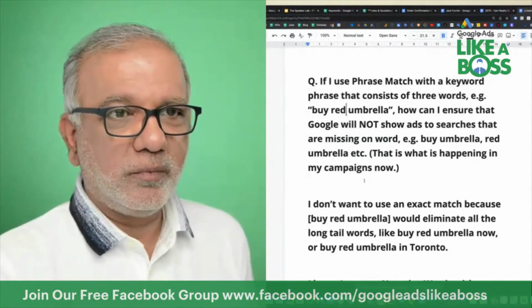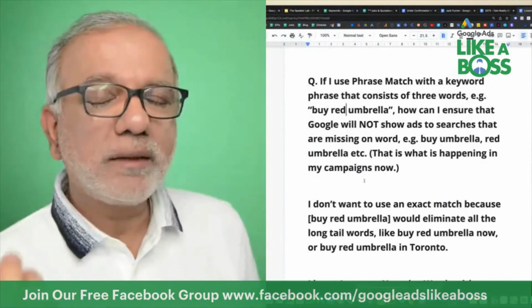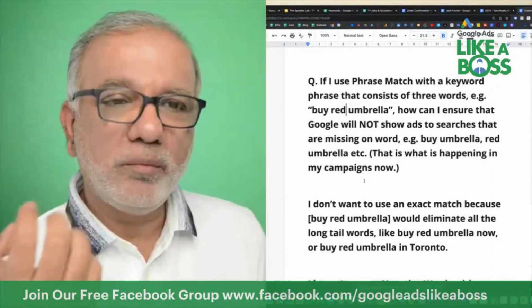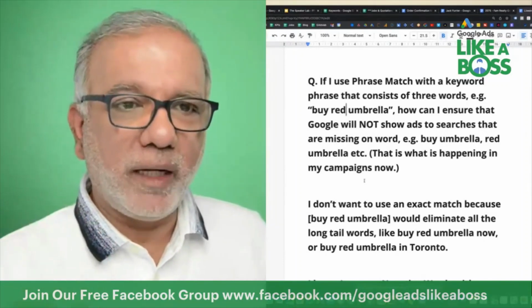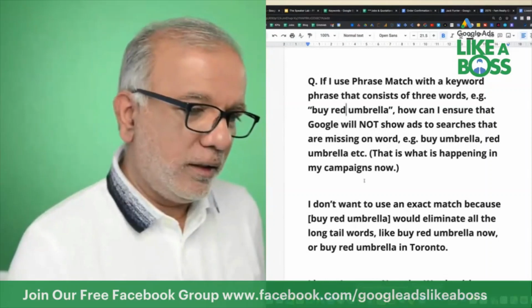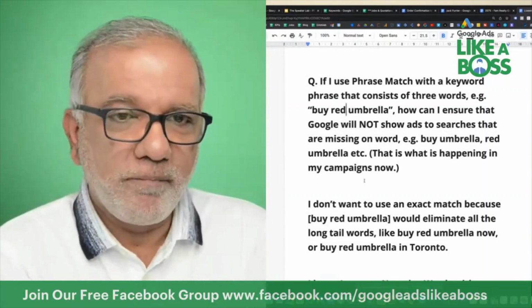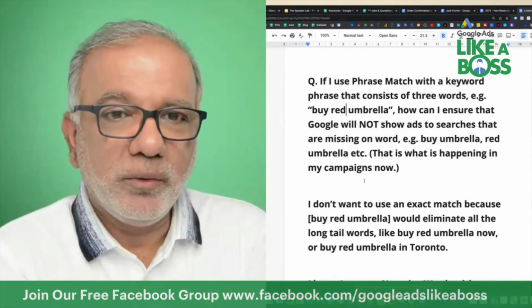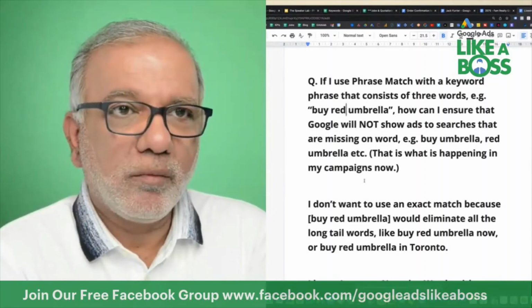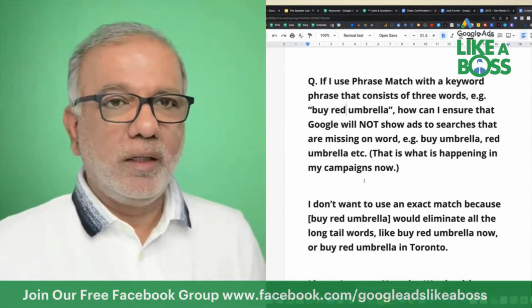So we are having less and less control on how to trigger our ads on which terms. The only way to combat this is by using negative keywords very aggressively.